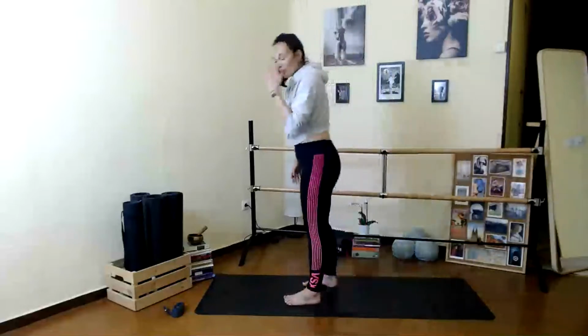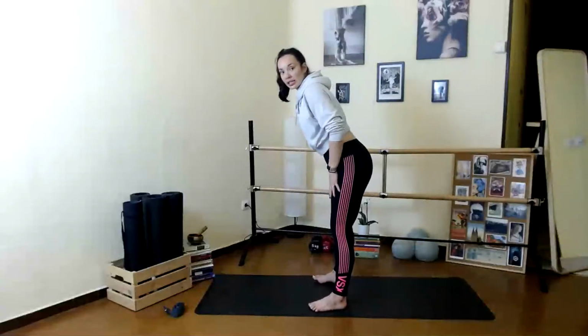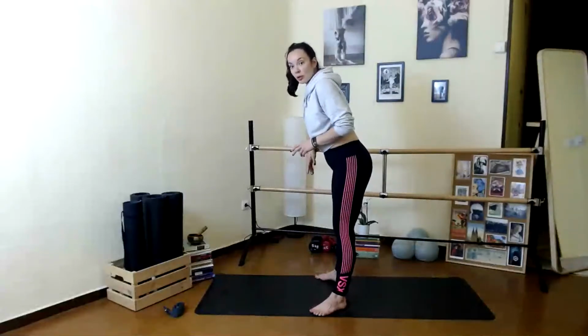Bring yourselves to the front of the mat and come into your squat position. Whatever squat position you would like to take, either toes pointing forward or a little bit pointed out, heels on the ground. Facing this way on your mat, but I will face you right now. There we go.